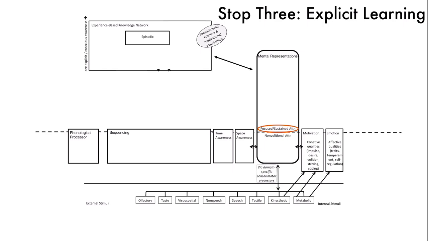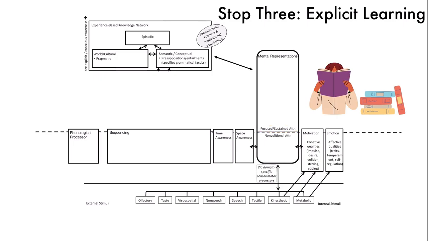The more life events we have, the more general knowledge about the world and our culture we will gain, such as how to interact with other people. We will also gain more semantic knowledge, which is our knowledge of concepts and facts, like who the last prime minister was. Our semantic knowledge network has a lot of interconnections, meaning that when we understand a concept like read, we know it comes with certain entailments or prerequisites. For example, we know there must be something to be read and someone doing the reading. This dotted line on the model represents the division between things learned with mostly implicit learning versus those learned with mostly explicit.